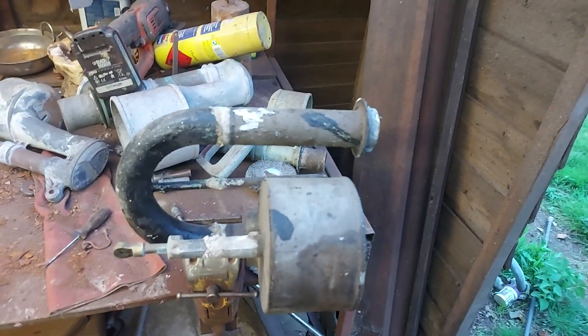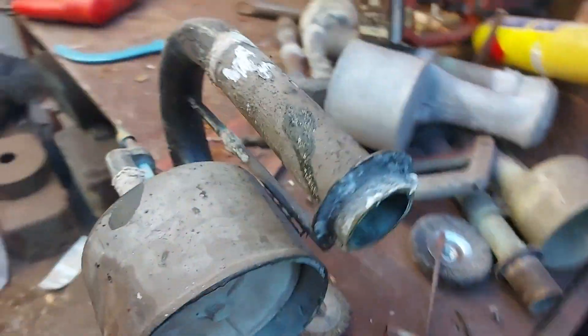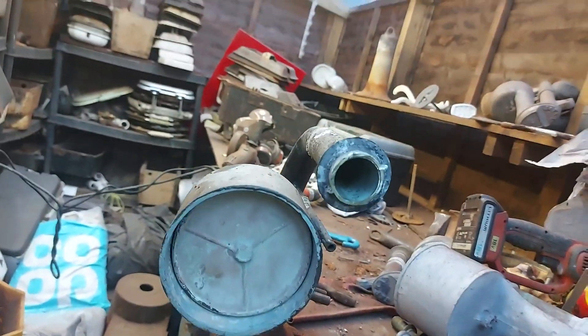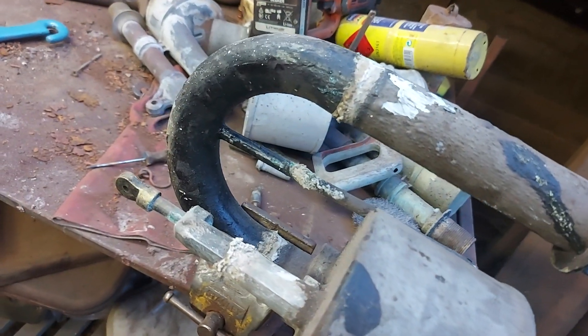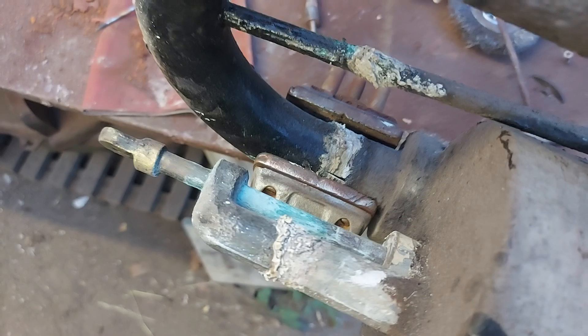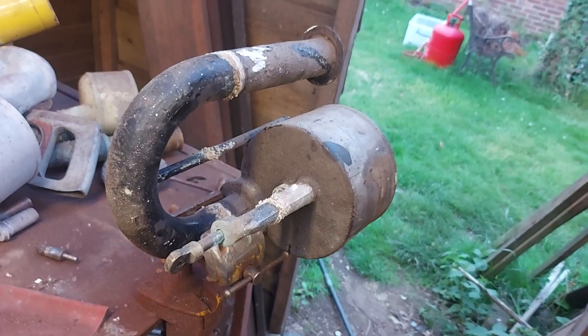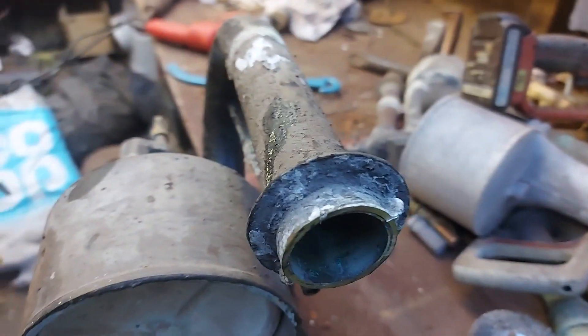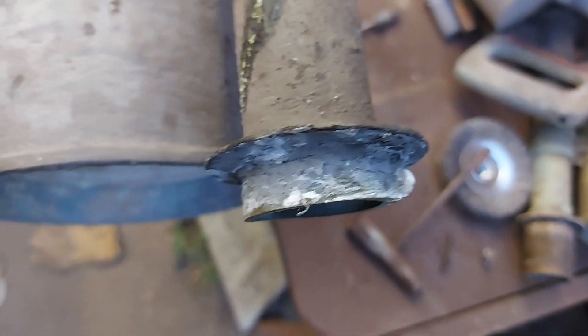Hello all, this is a quick video. This is a siphon that I saved out of a scrap pile, with Jono's permission of course, and it is quite an abnormally large, well-made one. I suspect it's probably from the Valveless Siphon Company of Kirkstall, but the only problem is this siphon was actually cut off at the end, so we need to find a replacement piece for it.